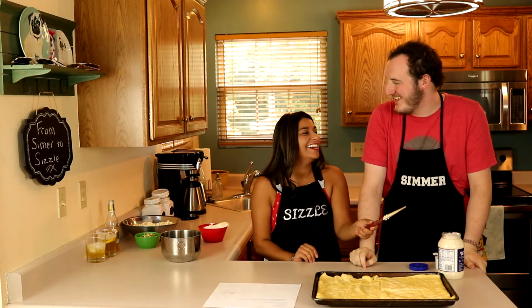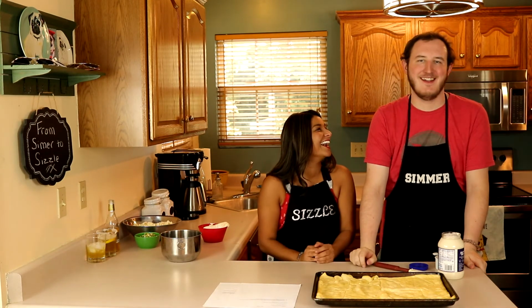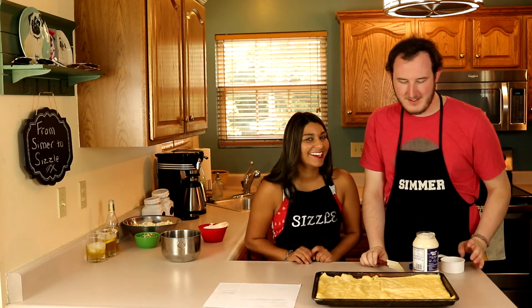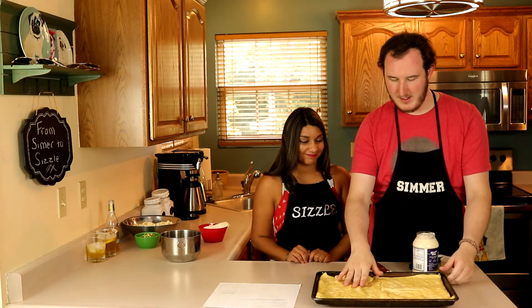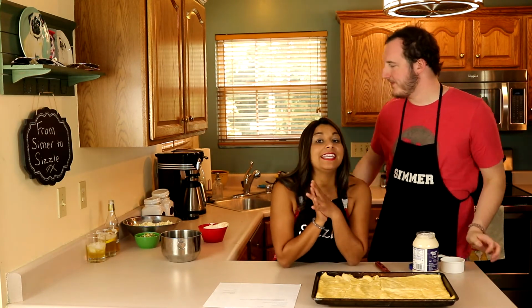Alright, time to get started with this. What is this? This is our Veggie Delight. So we got our crescent roll dough out of the oven. It sat and cooled for a little bit. So we're going to mix up our stuff and put it on the top. And then we're going to eat it.